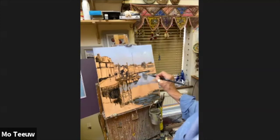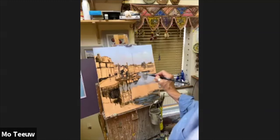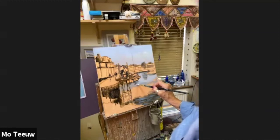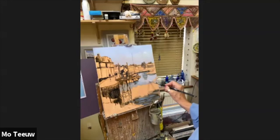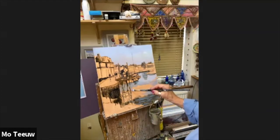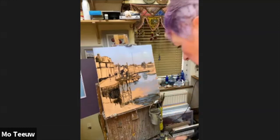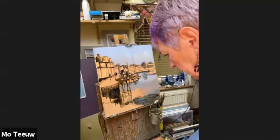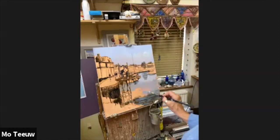That's the tree reflecting. There's a reflection there as well, just to make it interesting. I feel that probably we need to have this water a bit darker to start with, and then I can add highlights to it. It's probably a bit light at the moment.